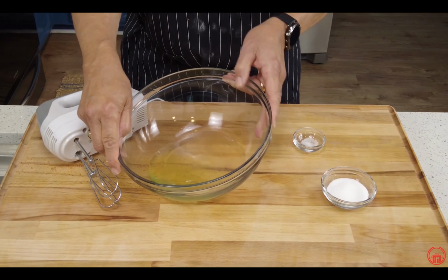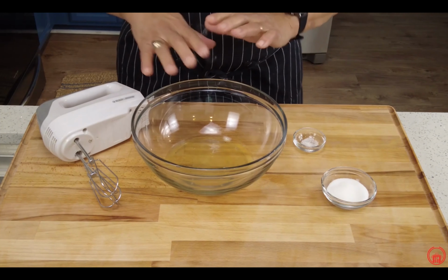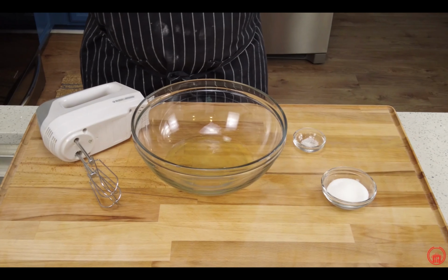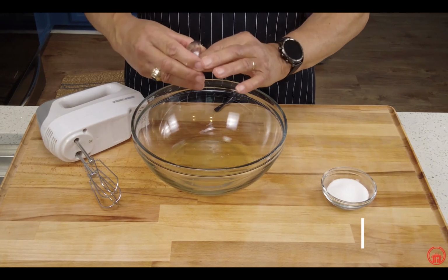So we have our 3 egg whites. Be sure you use a clean bowl, no fat, nothing. Even a little bit of fat on your finger will not make your egg whites puff up, okay? We're going to add a pinch of salt. You could add lemon juice or cream of tartar, works well.